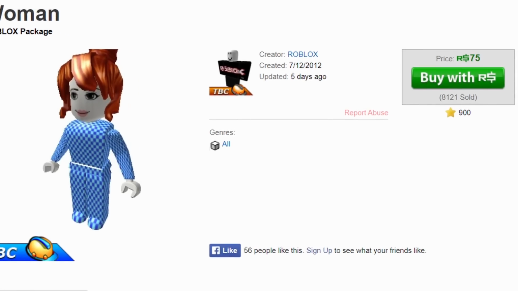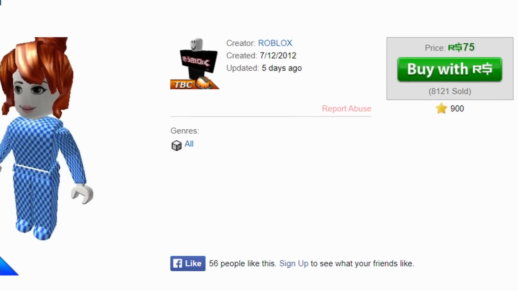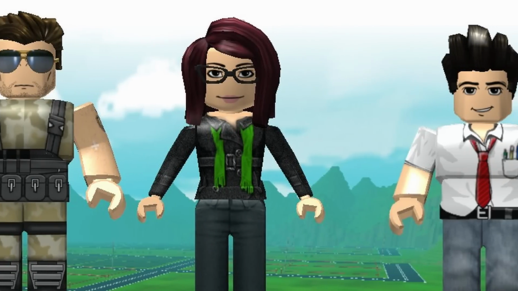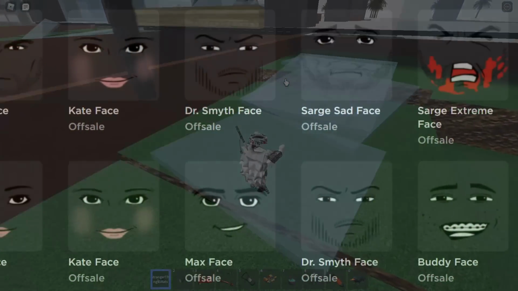They started out with a price tag of 75 Robux, but when Roblox decided they weren't exactly pulling the numbers they wanted them to, they decided to drop them to 25 Robux. And eventually they became free and included with every new Roblox account. So nowadays, no matter who you are, you will be saddled with these monstrosities. And that, unfortunately, includes their faces.